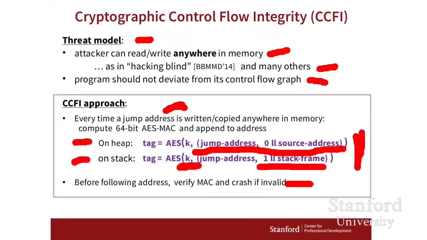The answer is we're going to store it in an XMM register. So this key always lives in registers on the processor, and it's never, ever written to main memory, so the attacker can't read it. It turns out many programs don't use the XMM registers, which are extended registers in the processor, and as long as they don't use them, we can put our key there. Interestingly, OpenSSL, a crypto library, does use the XMM registers, so to make OpenSSL work with this we had to do extra work, but that's all described in our paper, and I won't describe it here in the interest of time.